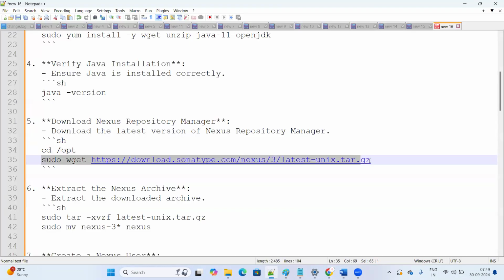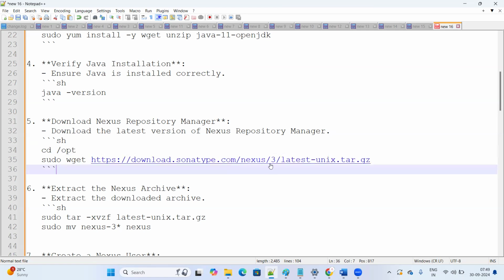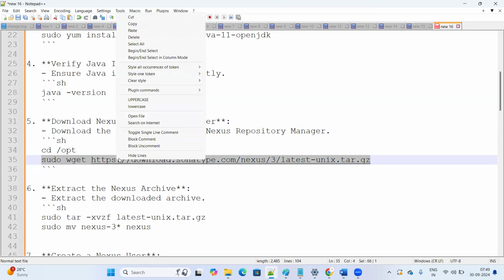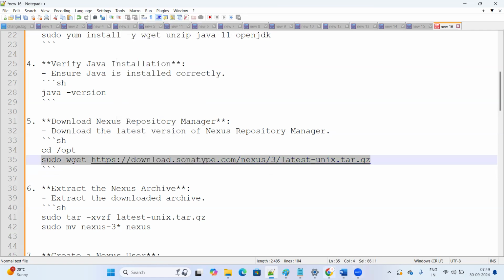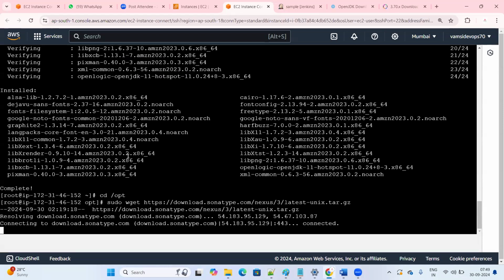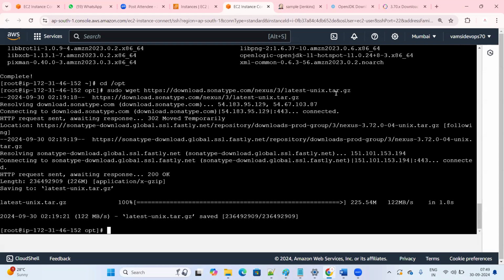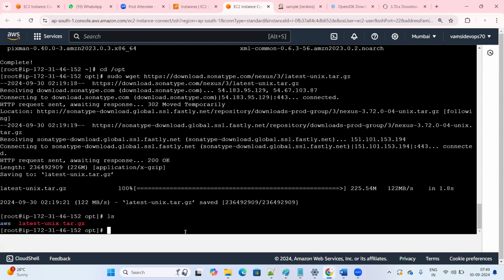You see here, I'm just copying this file. Whatever the Nexus latest file, you see here, I'm going with this link, nexus-3-latest-unix. I'm just trying with the same link only. So whatever the latest file is there, the latest Nexus file will be downloaded. Okay. So what I'm doing is latest-unix.tar.gz. This, the latest file, will be downloaded. If you see the ls command, the latest unix gz is downloaded.